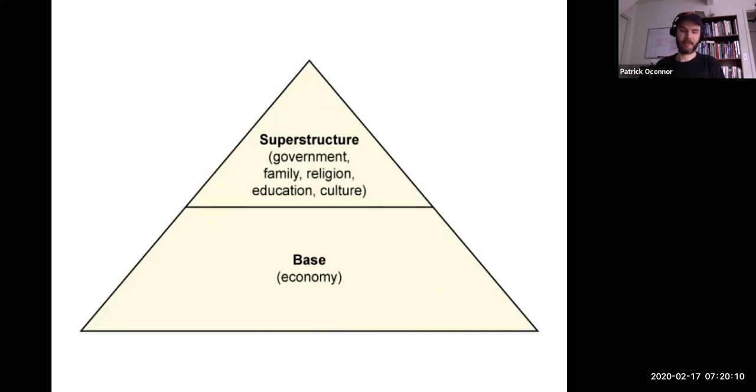Materialism is just, it's like a fancy word for this idea. Everything in the society, religion, culture, politics, social relations, all of those things depend on who controls the means of production. Okay, who controls the stuff that builds wealth in the society. All right, if you want to understand a society, figure out who controls the means of production. This is like a more sophisticated way of saying follow the money.